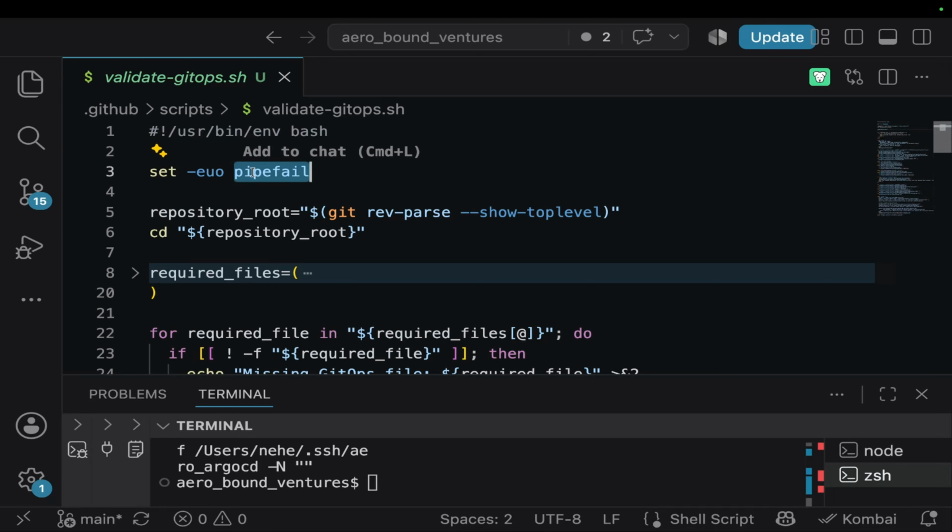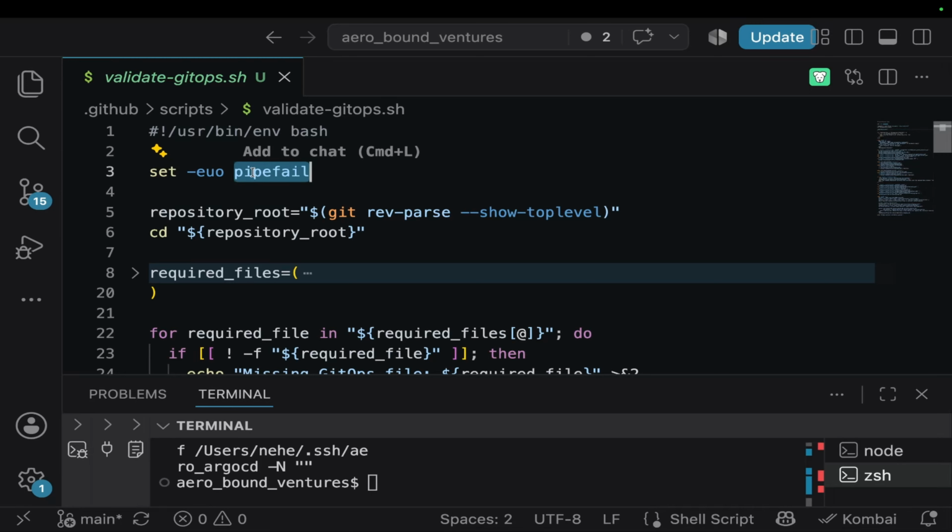Then we have this repository root, and it says git rev-parse --show-toplevel. It simply finds the repository root. So we just want to find the repository root, as simple as that. Then command substitution: we'll store that path, the path that we want.